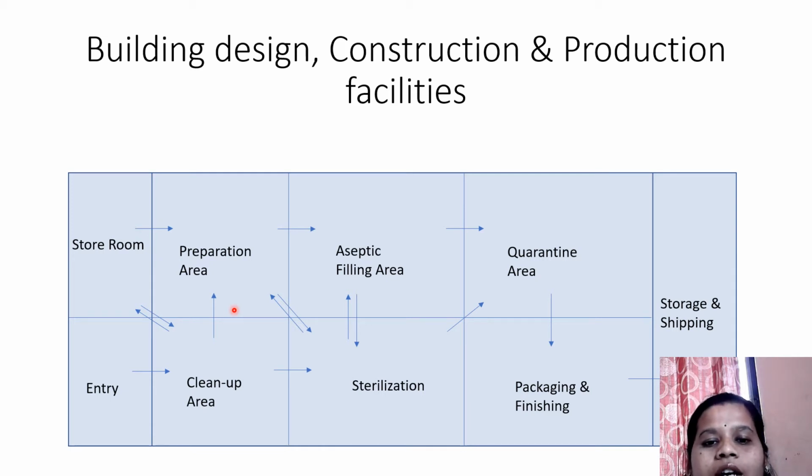Next comes the aseptic area. In this area, strict control measures should be adopted to avoid contamination of the preparations. The stainless steel cabins or counters should be such that they do not allow dirt particles to accumulate. Mixing and storage of the compounded preparation should be done outside the aseptic area.